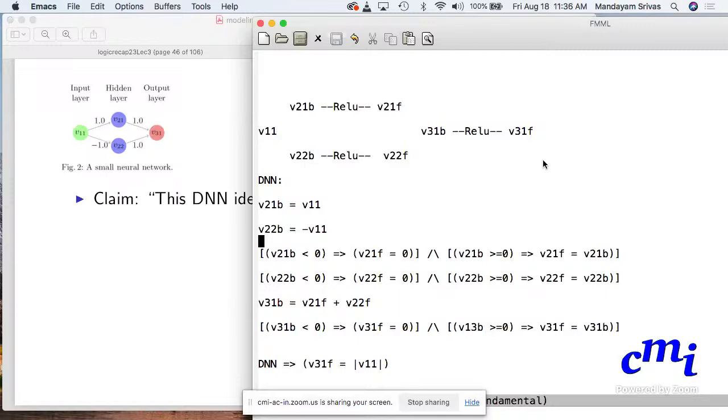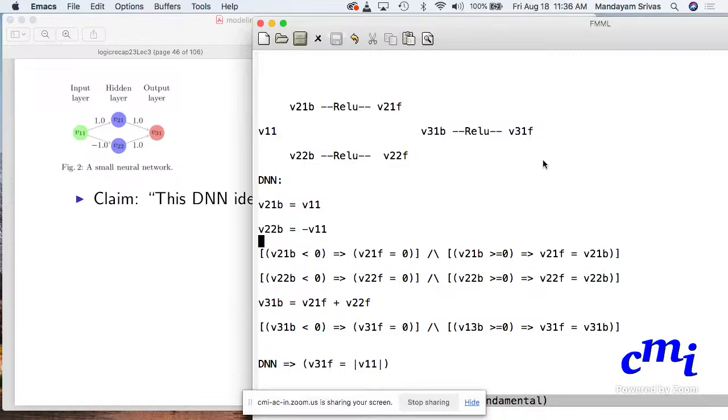Do you agree? As I said, I'm defining it as a function because any pair of values V11 and V31F that makes all these things true will be a legitimate input-output pair of the function, consistent with the DNN behavior.